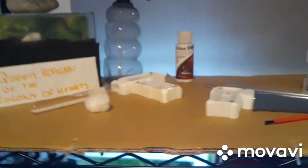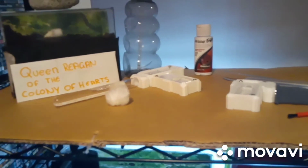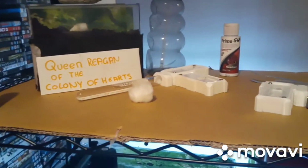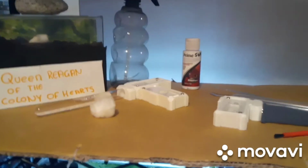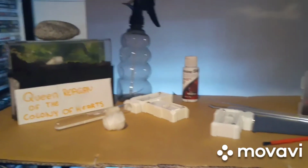Also, during hibernation, you only need to provide them with a fresh source of water each day, so they can drink. They don't need any protein or anything during that time, and you can give them a little bit of honey water though, so they keep their energy up, don't they?